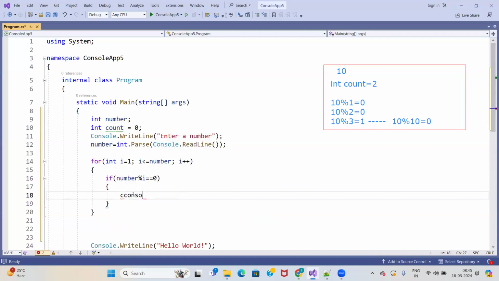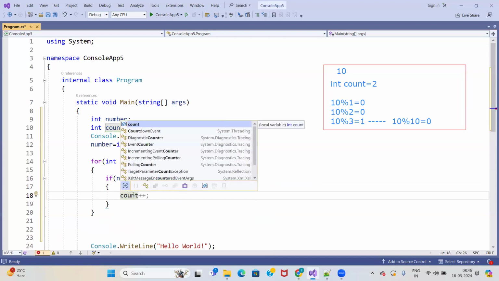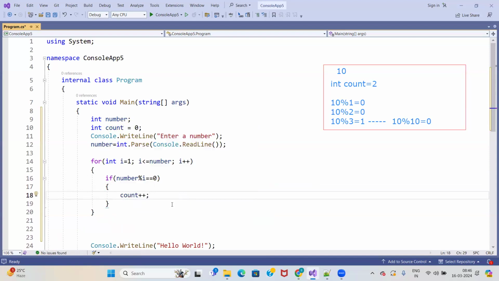Whatever logic I put on the other side, I'm trying to implement the same logic. Count plus plus. I hope you know what count plus plus is. Count plus plus means count equal to count plus 1.